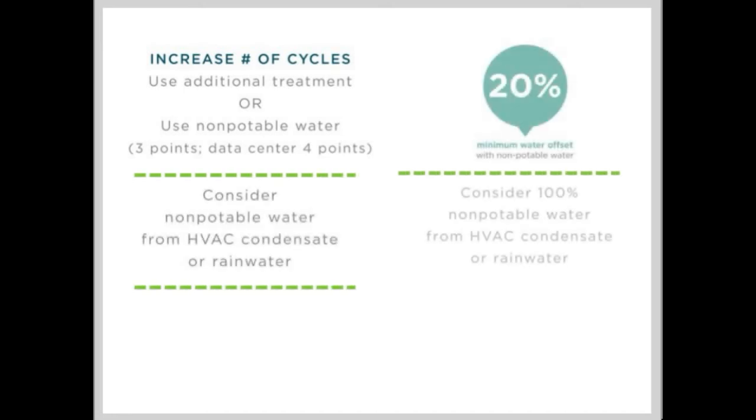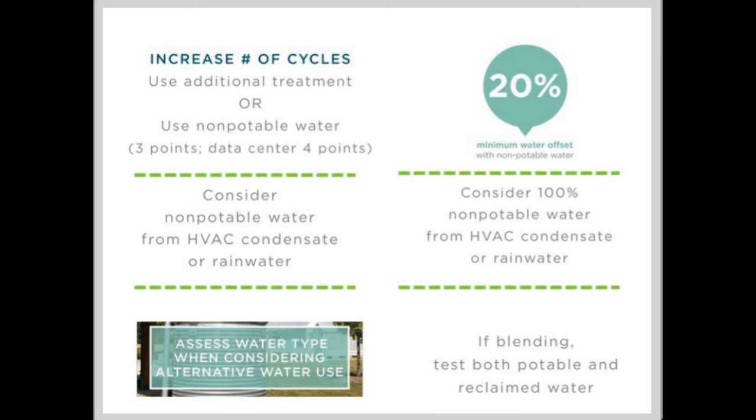The next step is to adjust the cooling tower or evaporative condenser settings for the maximum number of cycles without exceeding concentration levels or affecting condenser operation. For one additional point, projects may use further treatment, filtration, or non-potable water to increase the number of cycles. Evaluate whether greater potable water efficiency could be achieved by treating makeup water to reduce or sequester some of the dissolved solids. Non-potable water derived from the site can offset a portion of the potable water used for makeup.